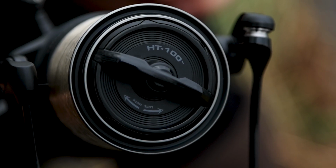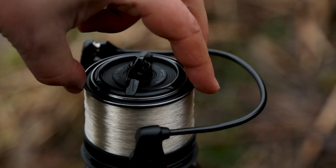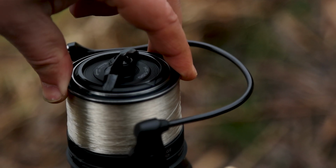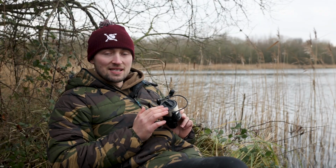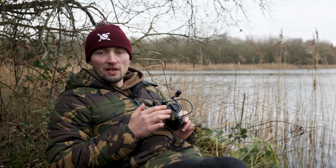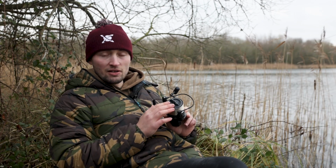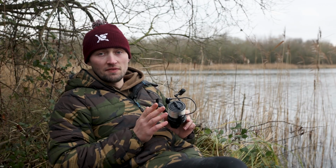On the top of the spool, we have a quick drag system that allows you to go from free spool to locked up in just under a turn. And I find that gives you plenty of control in all fishing situations. It's worth mentioning also that the drag system has waterproof sealing, so even if you are in horrendous downpours like we've been having recently, you know that that drag system is still going to be working absolutely fine.